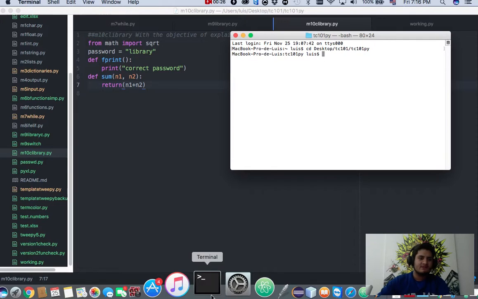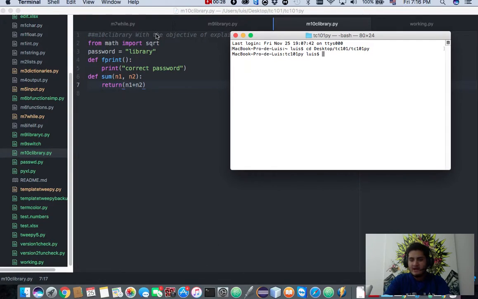It's really fast. As you can see here, you should already know how to import. Here I am importing a square root from math. What is a square root? A square root is a function that comes from math that gives you the square root of any number. I am calling it from math, but now I am making it myself, so they can use it from my library and they don't need to call math. Easier for someone.